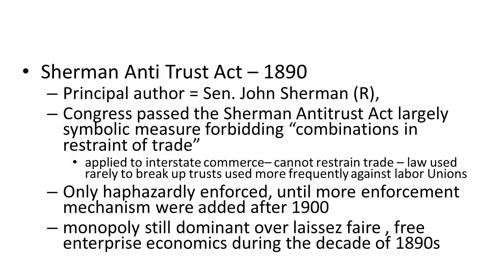Now, while the act was written to target trusts and to target monopolies, in the beginning of the act, this was more often used to break unions than it was to break bad businesses. Now, monopoly is still going to be dominant until really about 1900, when it starts to change as people start to look at things a little bit differently. So for about the first 10 years, it's just really a symbolic thing.